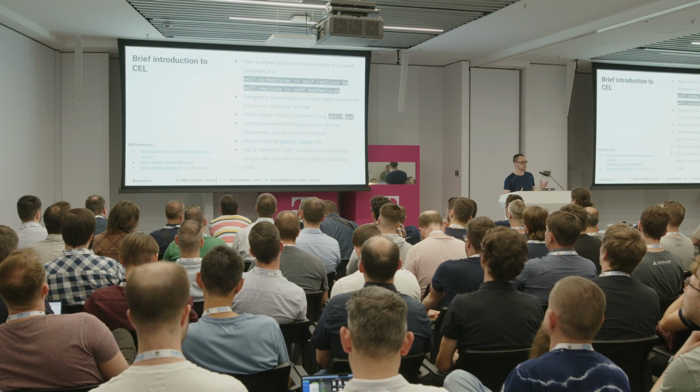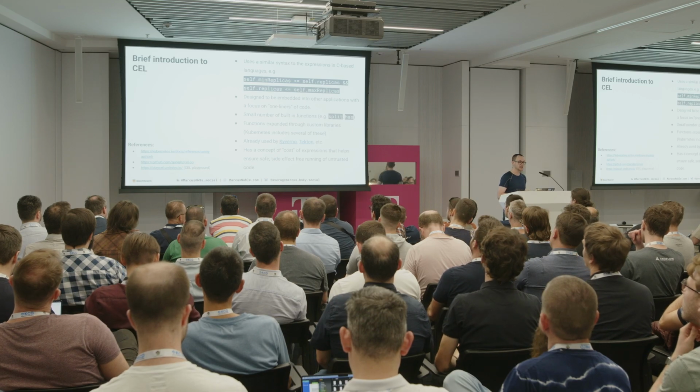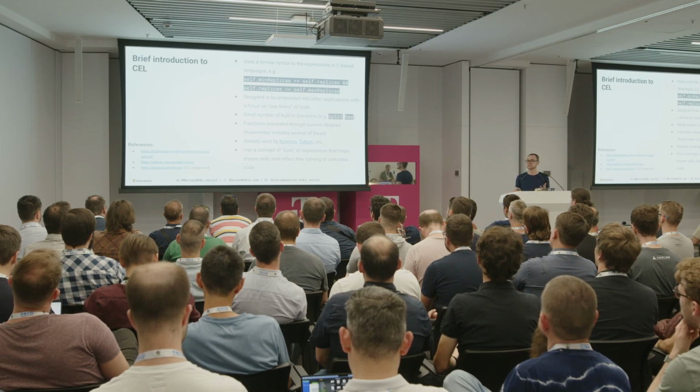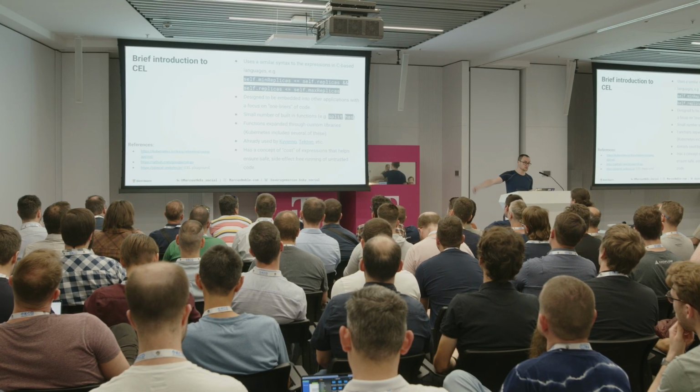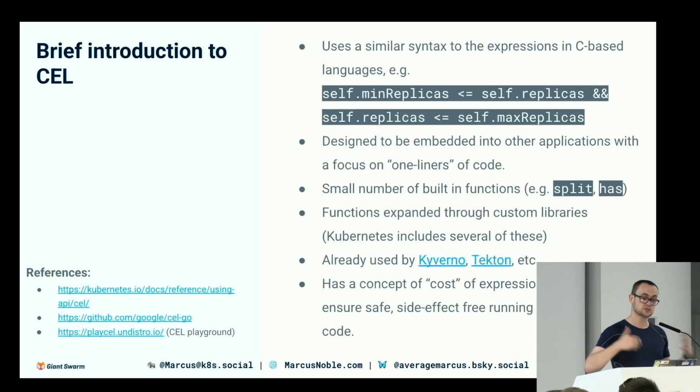So very quickly, a brief introduction to CEL if you haven't come across it. The syntax itself is very similar to a lot of C-based languages. So the example we've got here, self.minReplicas is less than or equal to self.replicas, and self.replicas is less than or equal to self.maxReplicas. So this is making sure that our replicas are within min and max bounds.